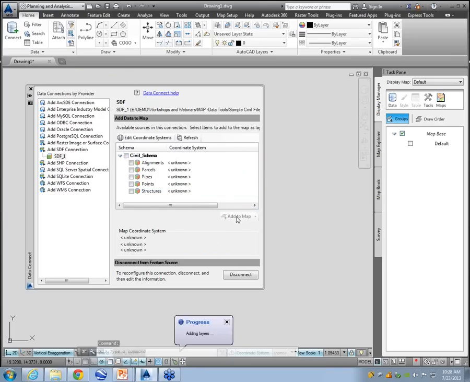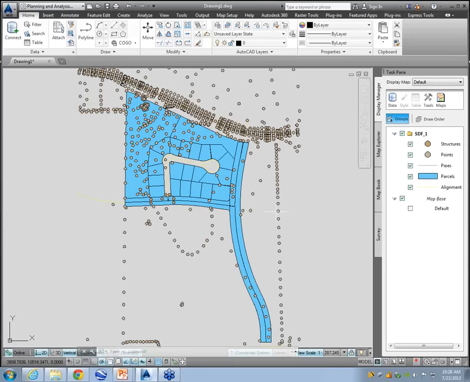Now, that being said, I'm just going to bring all this information in, and that's what a civil file looks like, just a civil project file. I've got my different layers available over here. I can turn them off or on, work with them at will, and I've done other webinars that tell you how to stylize them, etc. But this can be my base. Let's say that this is the base that I want to start with. Now, I really do recommend SDF files to start with because they're just real easy, they're portable, there's a lot of cool things about them.